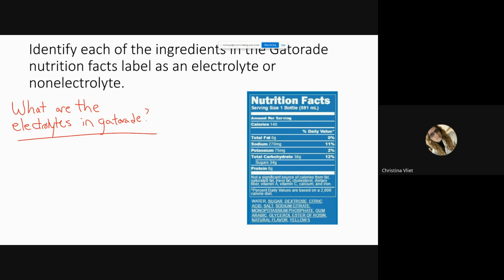Where you'll want to look is the ingredients. This is the ingredients list here. And if you've never read a nutrition label before, ingredients are always sorted from the thing that's most present to the least present. Meaning you have the most of the first ingredient listed and the least of the last ingredient listed. And so the first ingredient listed here is? Water. Does that make sense?